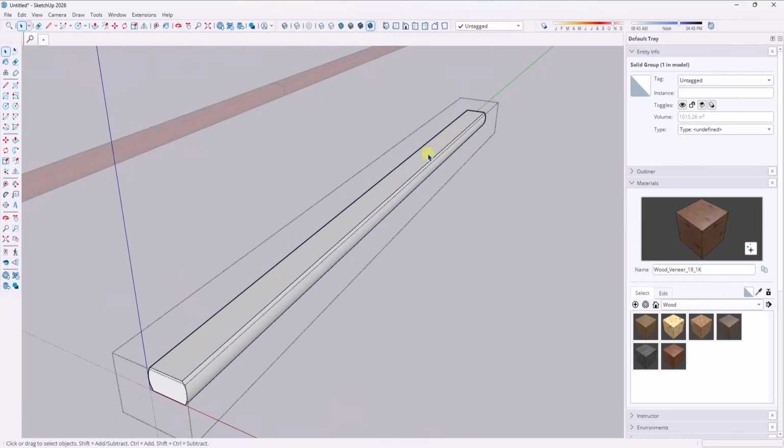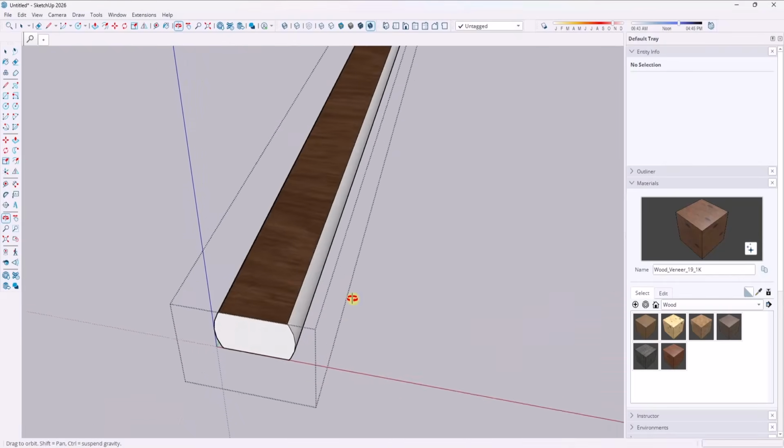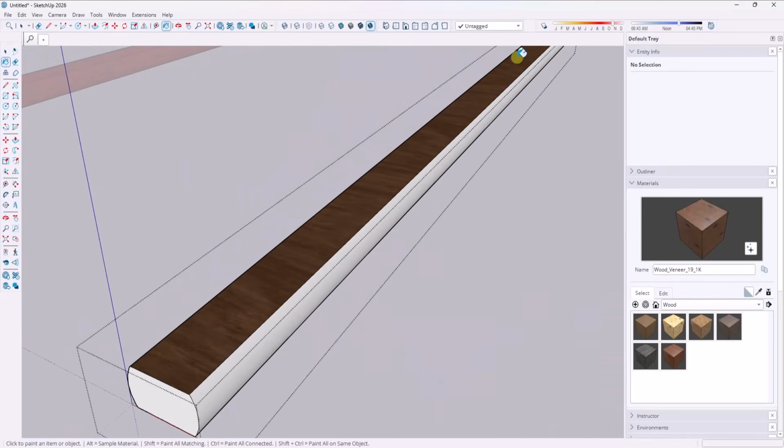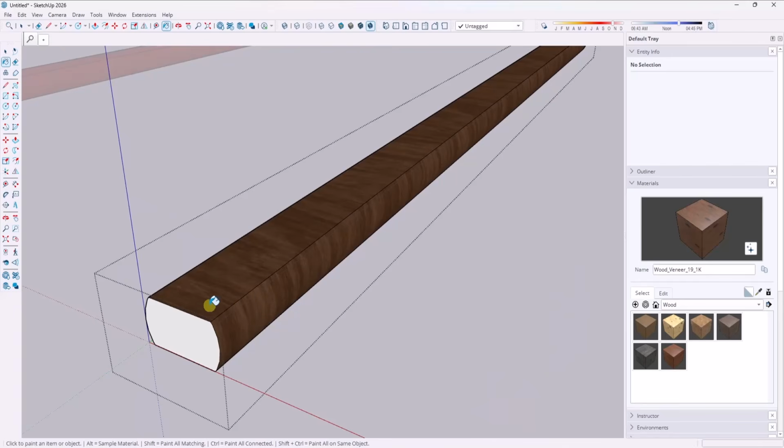So what I would do instead is I'm going to double click in here and apply this material to a face. Now, the first thing you might notice is the grain of this wood is going the wrong direction, right? The actual grain of the wood would run this way, not this way. And if we applied it to this surface, we'd have the same problem. The grain's going to kind of run this way, and it kind of looks like you've laminated wood over top of it.